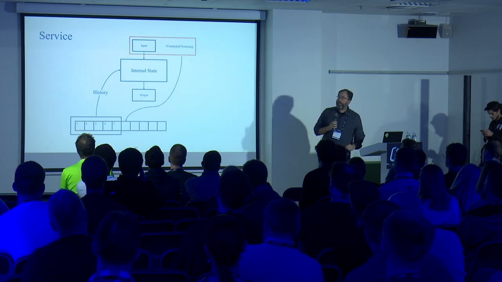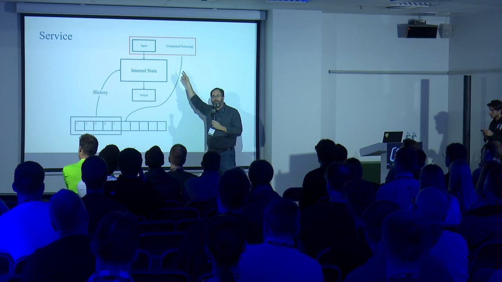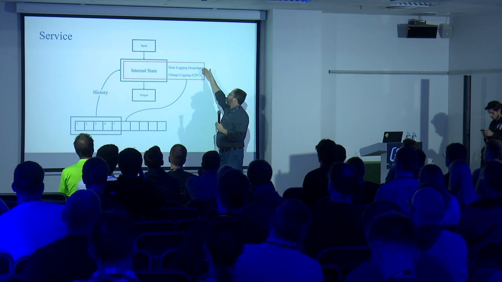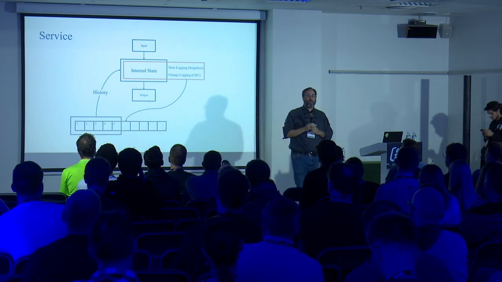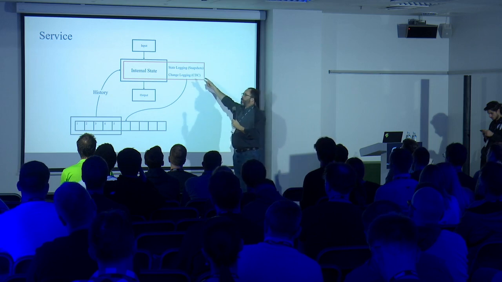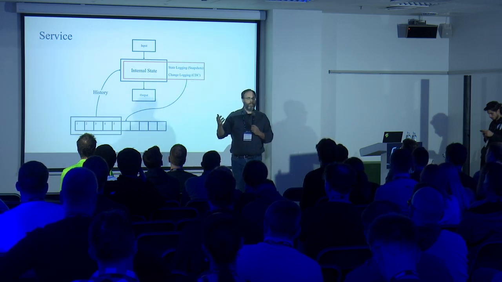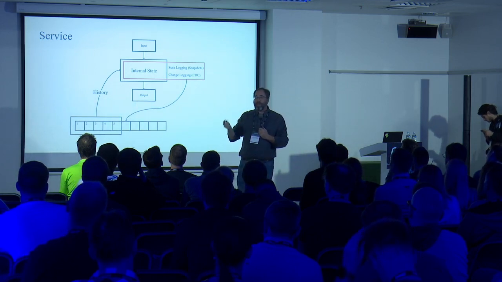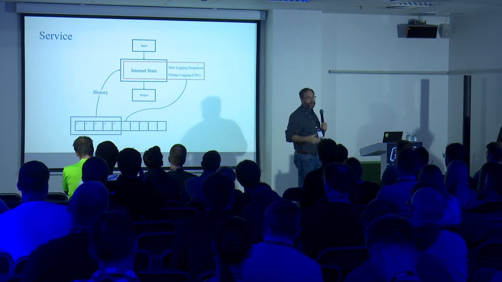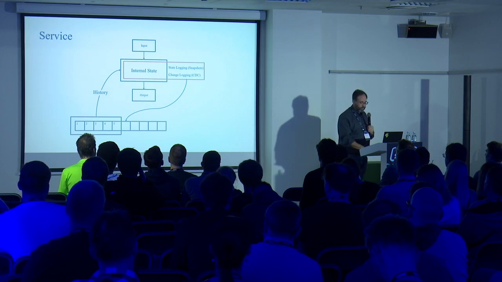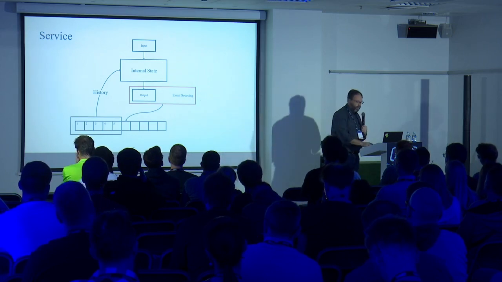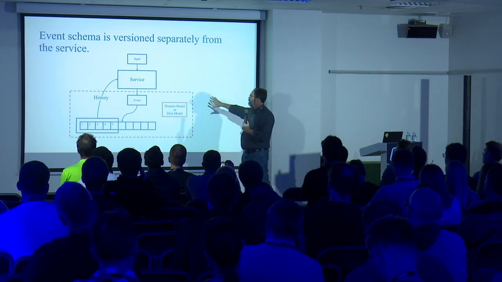So again, to go over our 4 models, if we're saving the input, we're command sourcing. If we're saving internal state inside our service, it's either state logging, snapshots, or change data capture, right? Both of which are taking internal state from our service and saving it. Now, if I have a different service, how do I know how to take 10 years of history of that and understand it? And if you think about it, version 1 and version 2 of the same service could have a different internal state and implementation. So it's not just a different service, even the same service over time gets enmeshed in understanding your data. So what we want to save is the output, the events, what was decided independently of the service about the business. And we want to model that as part of our domain.